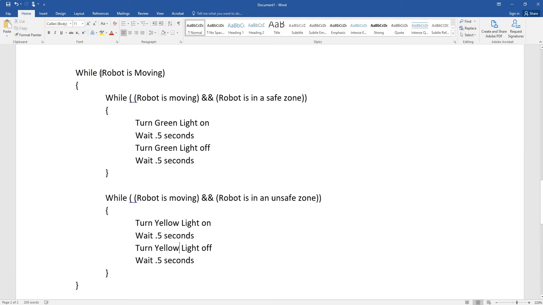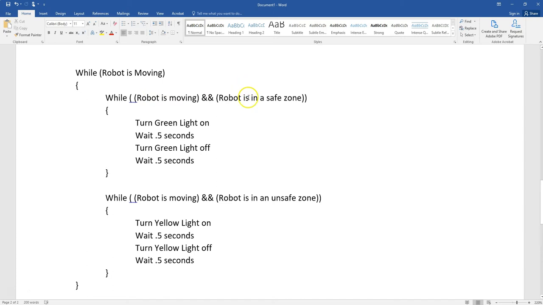So if we enter this loop right here, the robot is moving and the robot is in a safe zone. It checks to see, okay, the robot is moving, the robot is in a safe zone. We're going to turn the green LED light on, wait half of a second, turn off, wait half a second, and then it's going to loop back and check this while again.